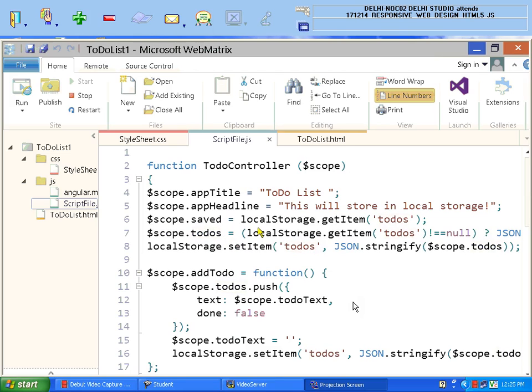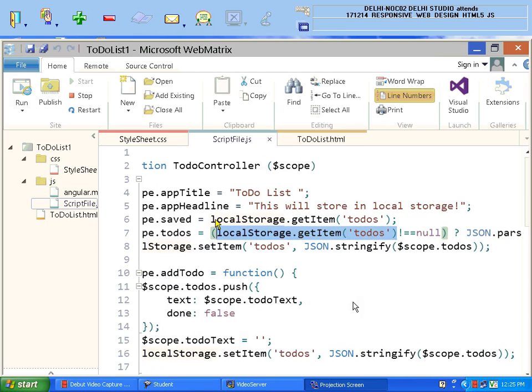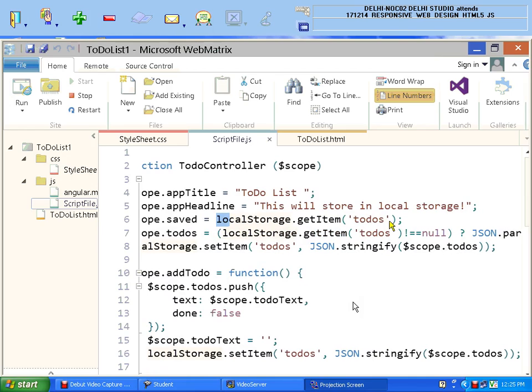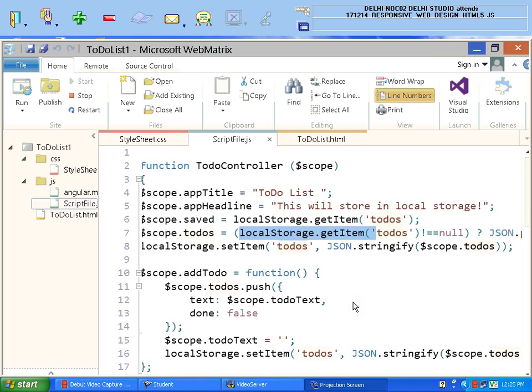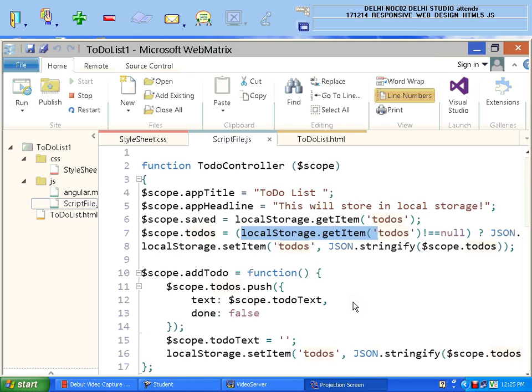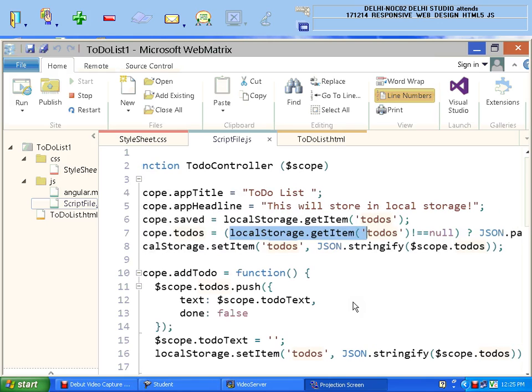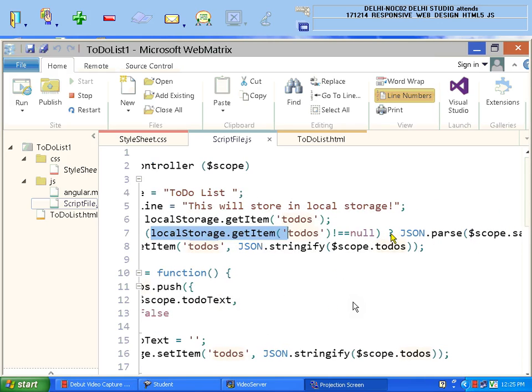Now you can see I'm trying to fetch the record from the local storage. So I'm saying localStorage.getItem, the same thing which I am writing over here. At this place I can also use this variable name over here. So if I'm saying scope.todoas, localStorage not null, then I'm using the ternary operator. You can see over here, I'm using the ternary operator.